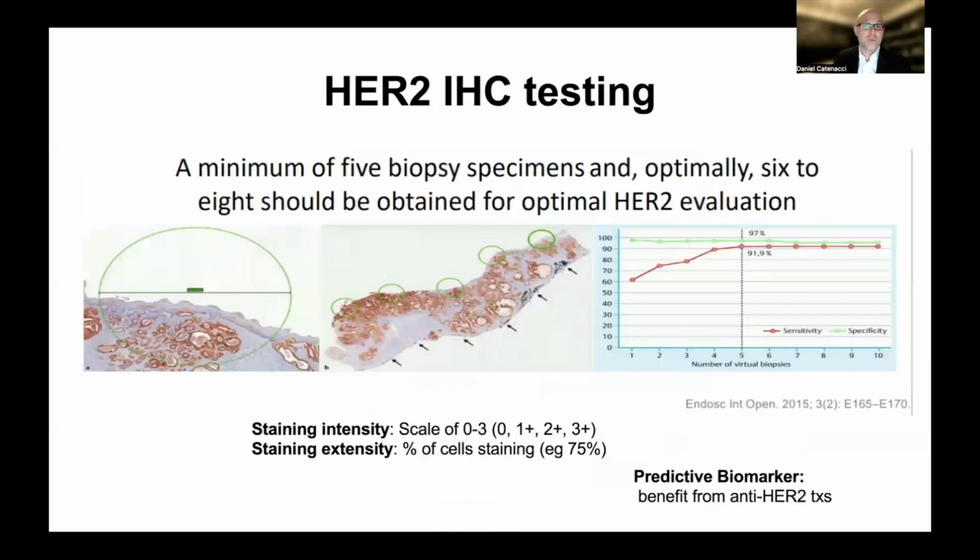And so we talked about the heterogeneity within a sample previously, and that we know that the number of biopsies from the sample, say, for example, a primary tumor biopsy with an endoscopic biopsy, we know that just one biopsy has a sensitivity of finding HER2 positivity, if it's truly there, of only 60%. Whereas if you increase the number of biopsies and assess all of them, often in the same block as I showed you, then you can increase your sensitivity. It's still not perfect, but it does improve somewhat. And so this is a known issue with HER2 testing and any biomarker testing in this disease.